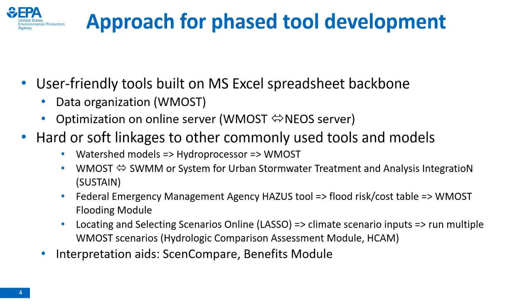We also can interface with another EPA tool called LASSO, which stands for Locating and Selecting Scenarios Online, which allows you to examine multiple climate change scenarios and identify a bounding box to describe the range of possible future conditions, and then run multiple WMOST scenarios with our hydrologic comparison assessment module. And then finally, we've developed some aids in interpretation of results and comparing different scenarios, including ScenCompare and our benefits module.